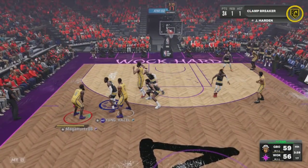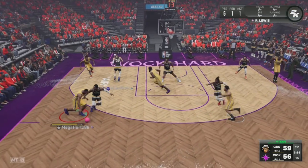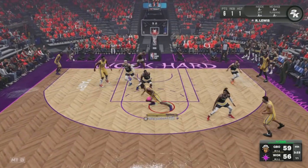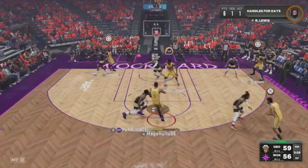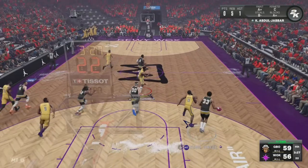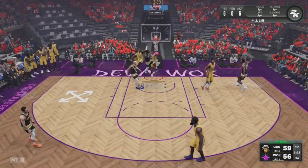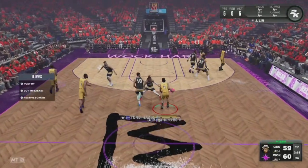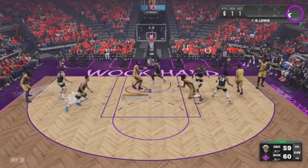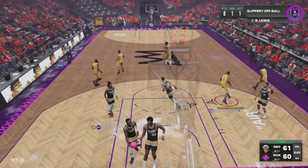James working right here — nice little crossover, dish out to Rashard Lewis. He's having a solid game as well, six points. We get the steal with Aaron Gordon — good defense by him — and the transition dunk. Our opponent is actually leading by one at this point, but Rashard Lewis goes in with the one-hand slam, let's get it!